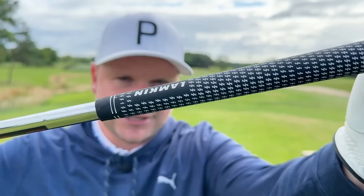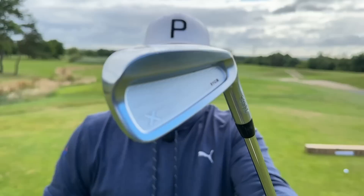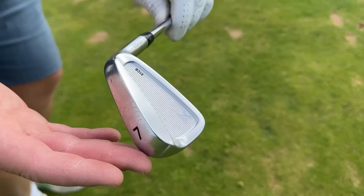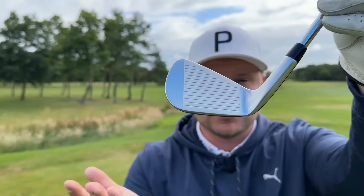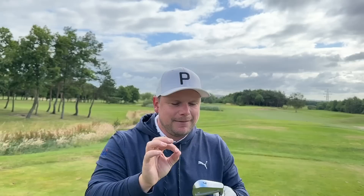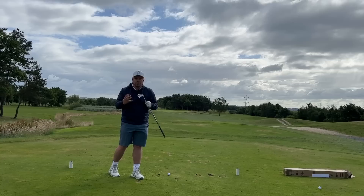Components wise, these actually come with Lampkin grips — you can get them in oversize or different Lampkin grip styles when you order. They also come with KBS shafts as standard, so that is a high quality component. The only thing really left to test is the club head. For me these look pretty good. I've got nice turf interaction on that shot. They're probably a little bit boxy — a little bit high in the heel and boxy on the way around, very similar looking to the Tacoma irons, though the Tacoma look a tiny bit better with more chamfered edges and rounded finishes. That's subjective, that's my opinion.